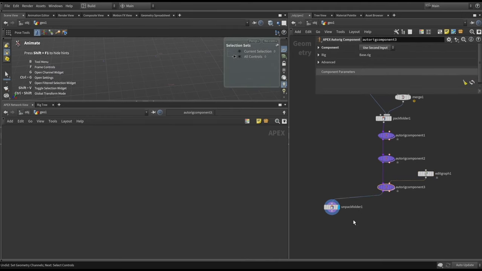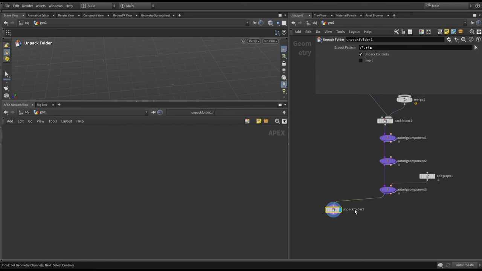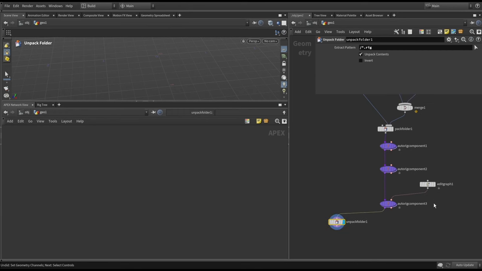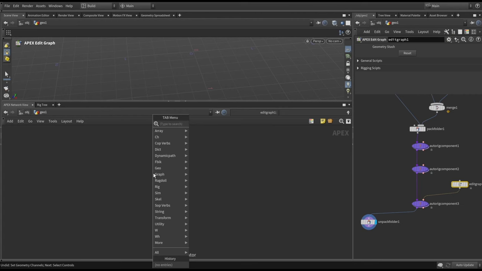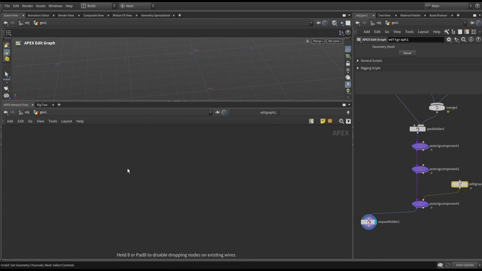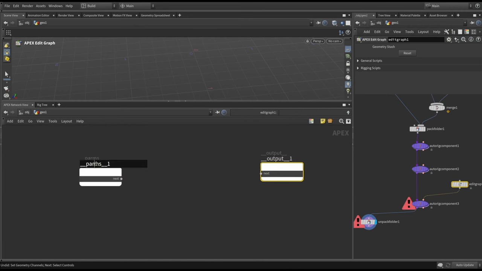Okay, so if we look at this output now, you can see here we can see the graph, here we can't see anything. So what's happening here is that I haven't actually done anything with that graph, so it's like a dead end. What I need to do is do a pass through or initialize this graph, and then I can make some edits to it. So I'm going to quickly initialize that so you can see what that looks like. So first we need the subnet input, and then we need a subnet output. And I'm just going to clean up these names, points and output.